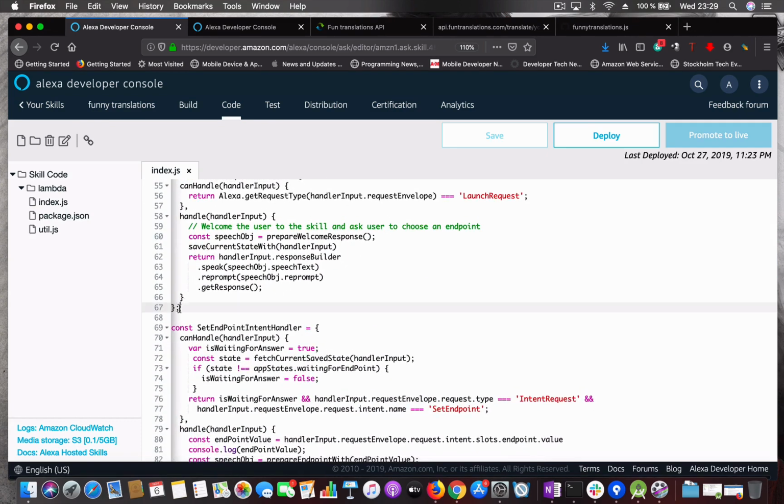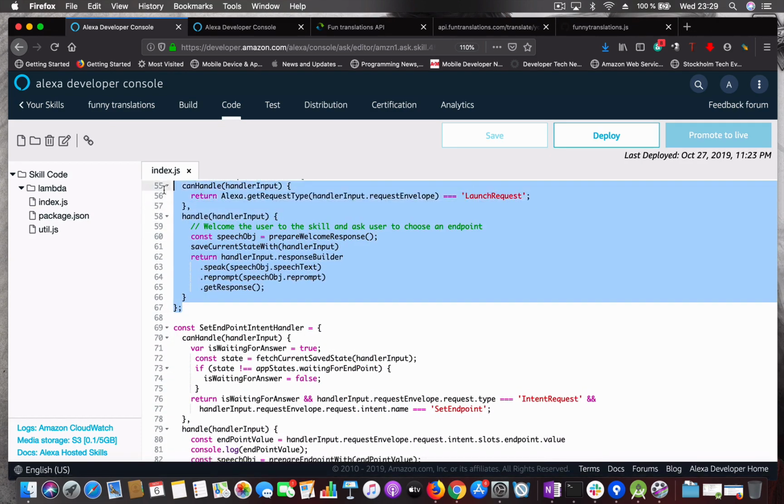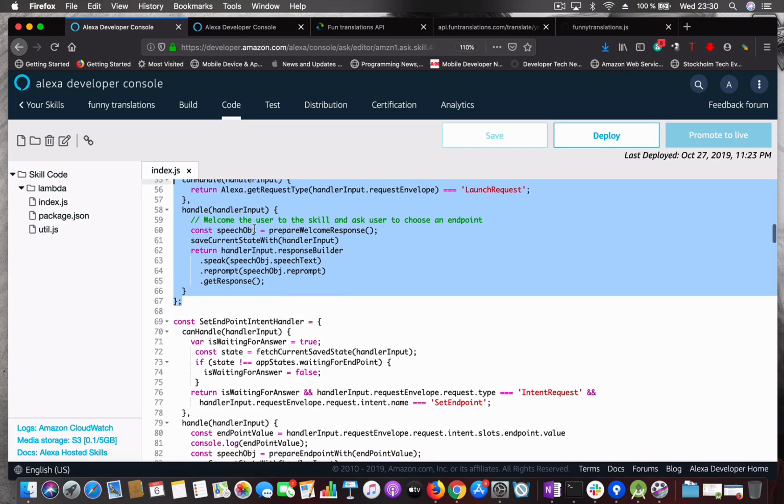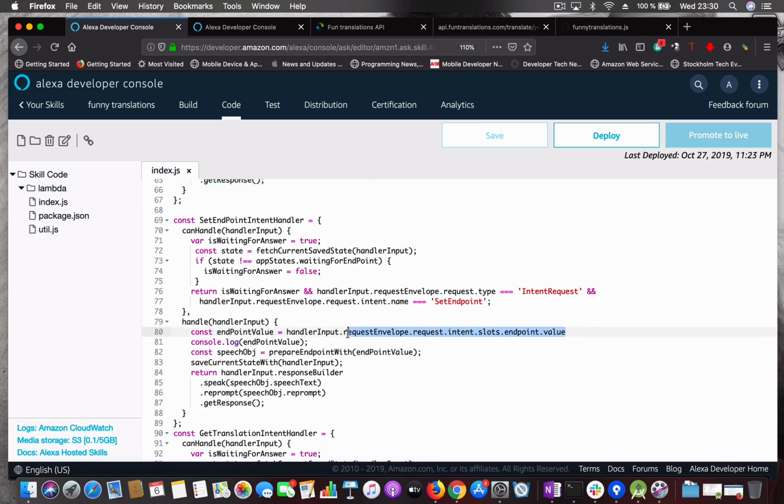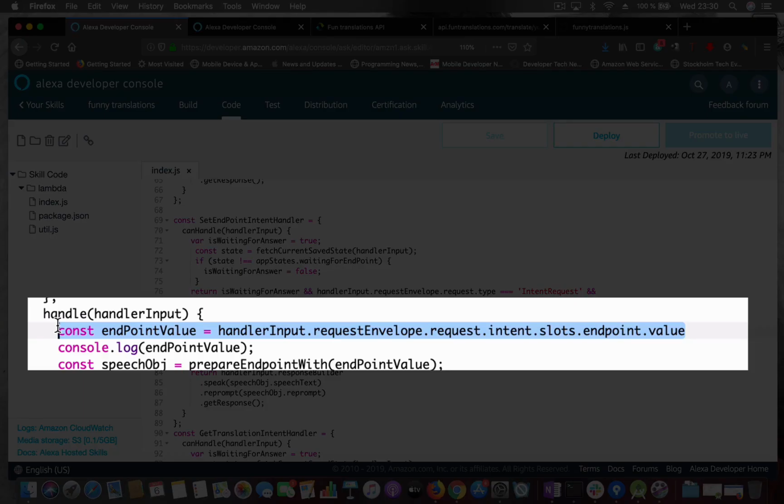The launch handler just does a welcome message and asks the user to set an endpoint. In this set endpoint handler, this is how you get the endpoint value given by the user.